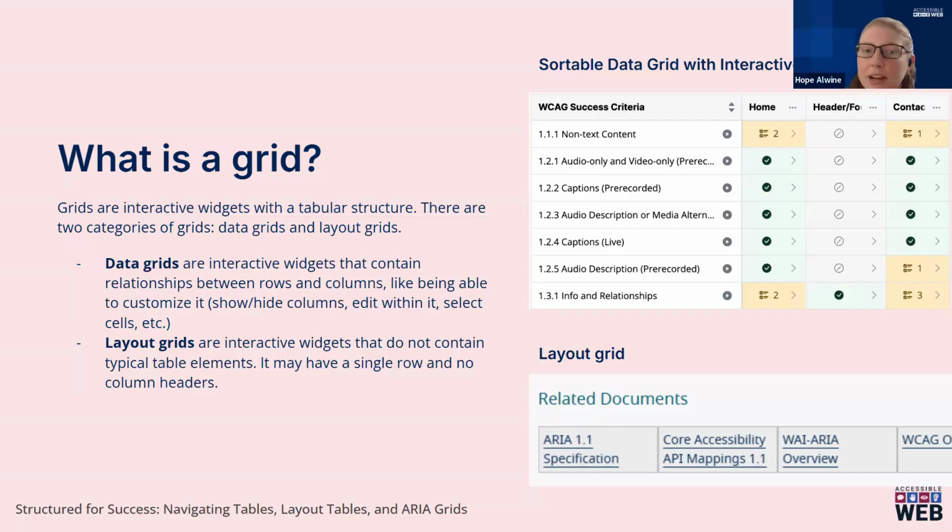Grids are designed to be more customizable and more interactive, such as the example on the slide, which is a sortable data grid with interactive cells. It's a screenshot of our manual audit grid, which acts as a heat map for manual audit results. You can click on the yellow squares to open up a slide-out widget that gives information on that particular success criteria and what failures were flagged for this particular audit. You can also see that there's a play button within the WCAG success criteria column, which links to our manual audit Monday series, which briefly explains each success criteria.